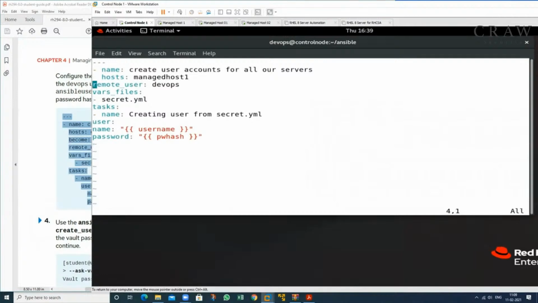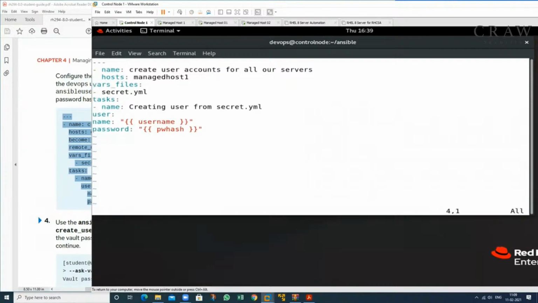Yes. So just the remote user, delete this one also. So this is where vars_files comes in. We can also call the value from another file. So I am calling this particular file in this particular playbook.